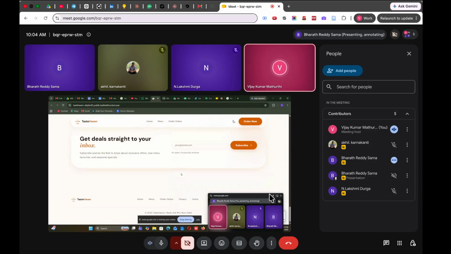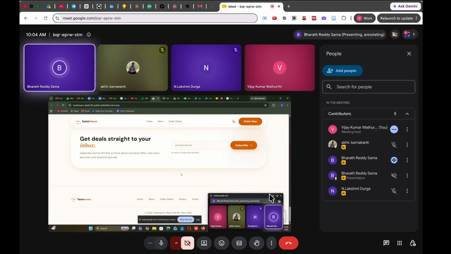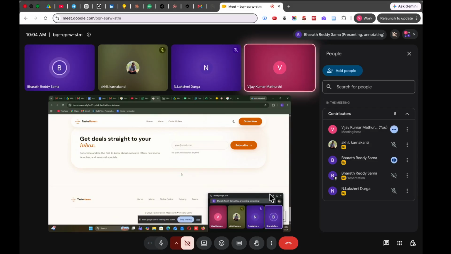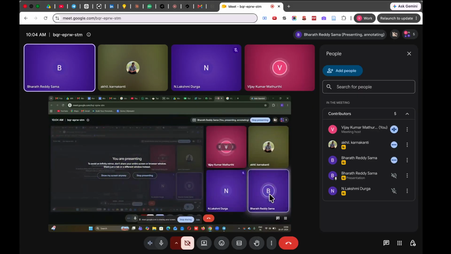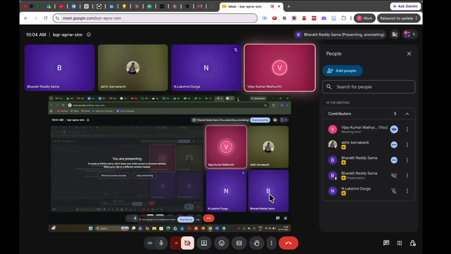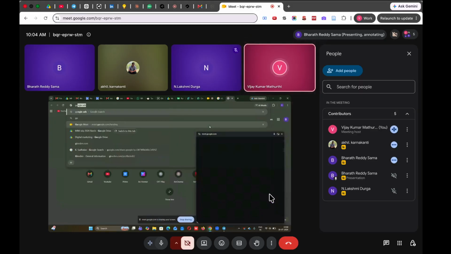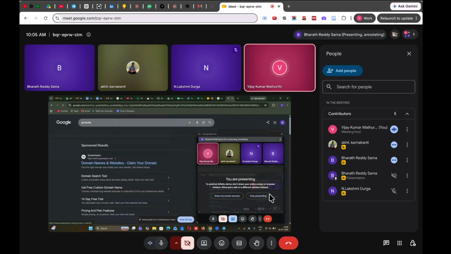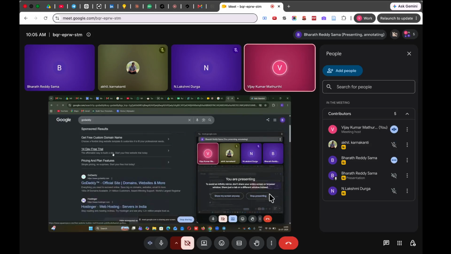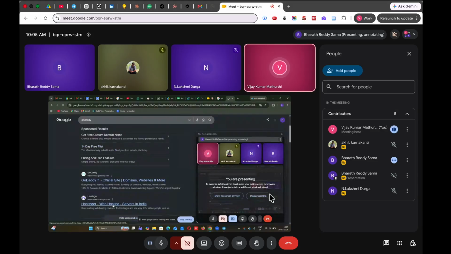I will suggest to take a domain and hosting yearly, minimum 1 year. For the domain it is asking some 3,500 per year. Just go to GoDaddy. For the first year you will get a basic domain for maybe 500 or 600 rupees. And then for hosting, go to the hosting there. I think it has a lesser plan and better support.